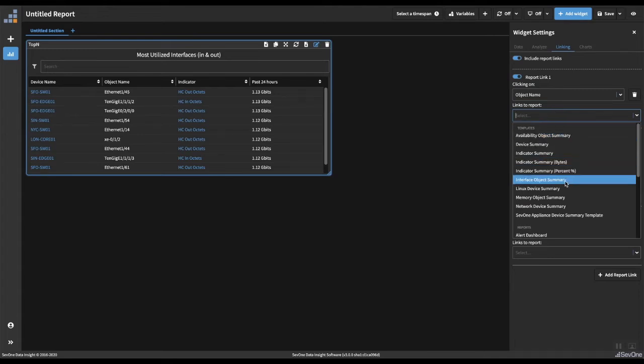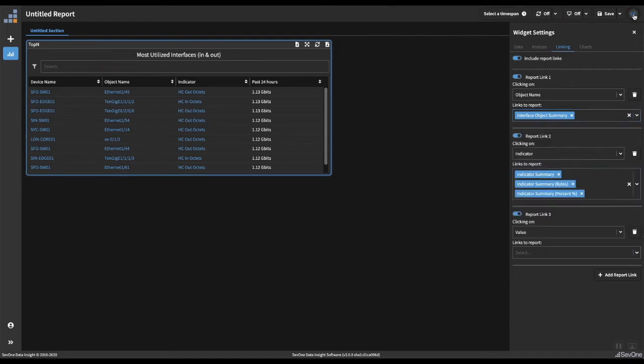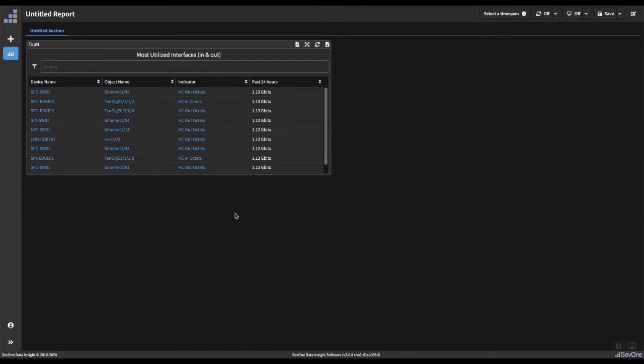And now you can see as I link to it, the colors change here to indicate that these are clickable to take you somewhere. So now I'll go back to the view mode and we'll try it out. So first of all, maybe I'll save my work here. So this is my top end report. And I'll go ahead and save.